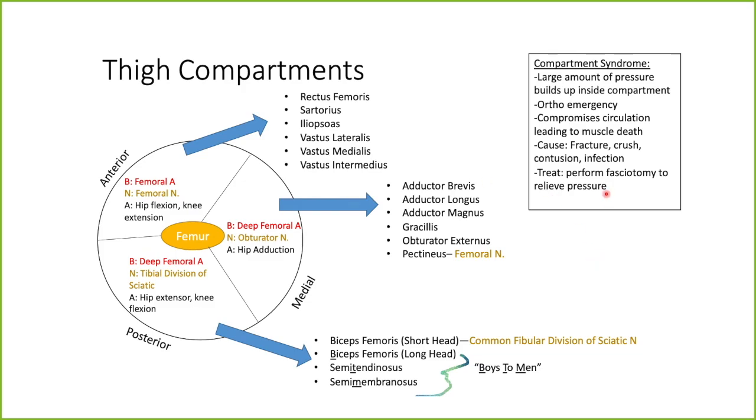If there's pressure that's built up within these compartments, and this is why it makes sense to think in compartments, because if there's a lot of pressure building up, it can actually cause an ortho emergency, and they have to open up these sheaths so all of these muscles don't atrophy or become necrotic and then not usable. So in a fasciotomy, they're just cutting the fascia to relieve that pressure. And so it would affect every muscle and affect the nerve and artery within that compartment.